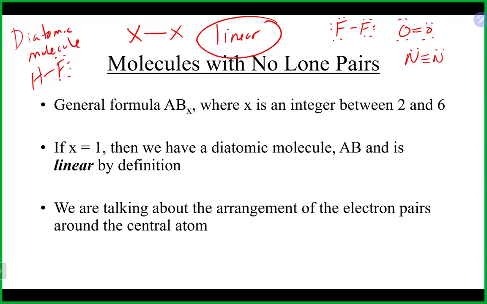Now, if that was how everything was, that would be great, but of course it's chemistry, so it's not like that. So when we get into 3 or more atoms, you have to look at the central atom, and you have to look at 2 things, the number of electron pairs like we talked about, and the number of bonds. So those are the 2 things you have to look at. So let's take a look at some of those.